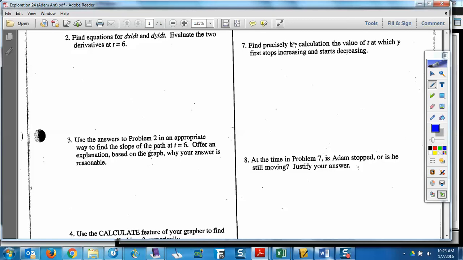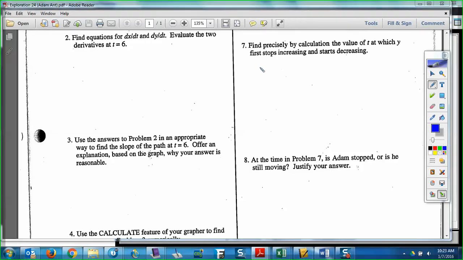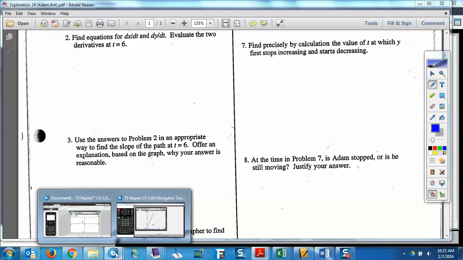So that's what they mean by calculation. That means y prime of t, whatever that equation is, has to be 0. That'd be enough to write down right there. You already have y prime on your paper from an earlier problem, right? So that's what they mean by calculation. Solve that. So let's go on our calculator.